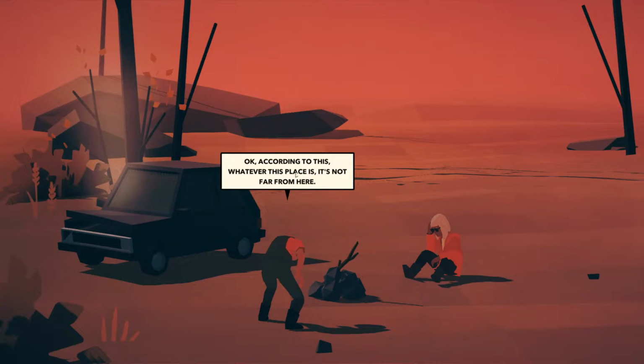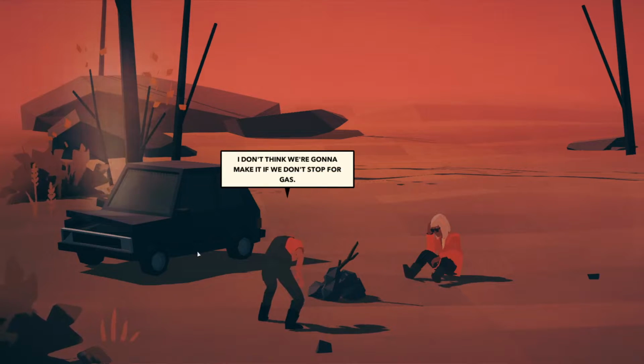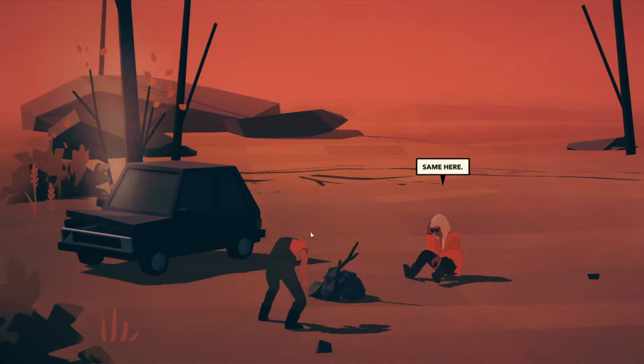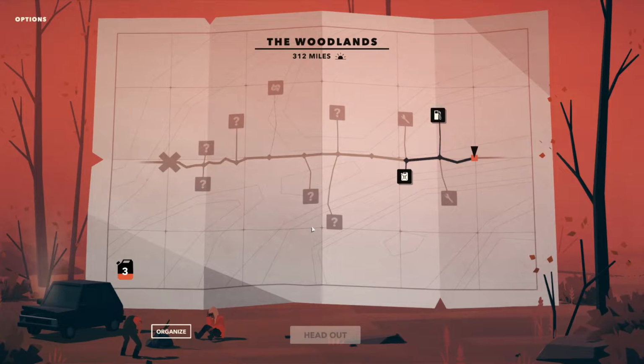Okay. Oh, that's right. We have this map. According to this, whatever this place is, it's not that far from here. Sounds suspicious. Really? Yeah, we do need gas. Okay, so we've got a map that has some secret place. Don't know how that works, because that's new since we last played. We definitely need a med kit for him. A working gas station?